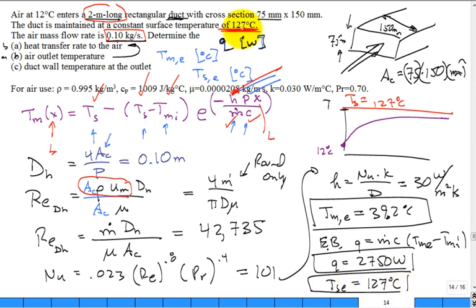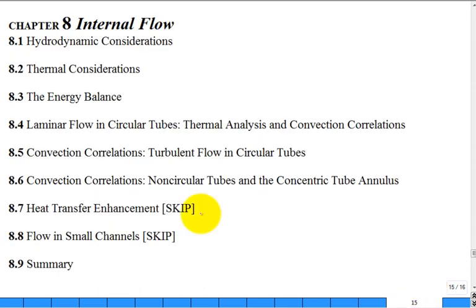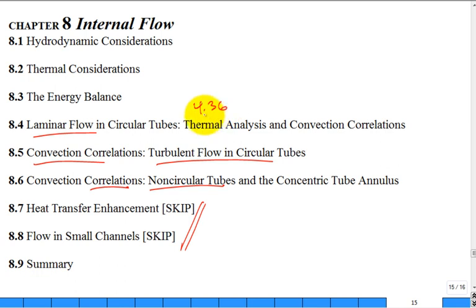All right, we have 5 minutes left. Basically, we skip these parts. Convection correlations are highly empirical; non-circular tubes we know how to handle. Just solve the problem like that. Turbulent flow, Dittus-Boelter is the way to go. Laminar flow, 4.36 and 3.66, depending on if Q double prime is a constant or the surface temperature is a constant. Don't forget energy balance. Thank you very much for your attention.